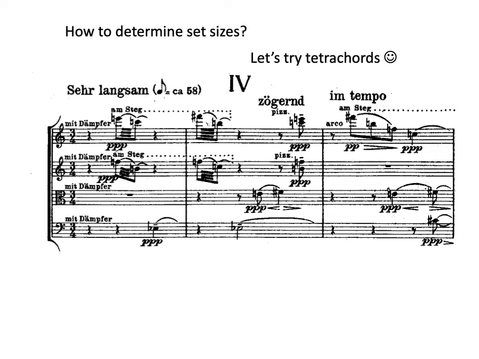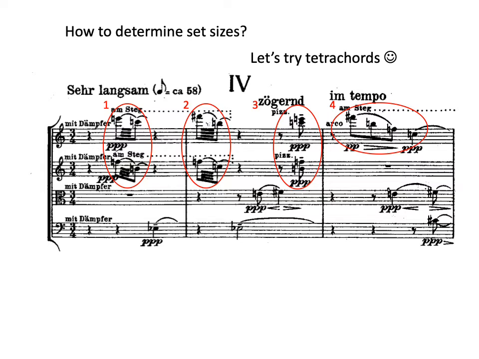We try 4-note sets, because there are some in there that seem to be useful, like those chords in the violins, those tremolos at the beginning. Those are nice 4-note sets. Or that pizzicato chord that the violins play at the end of the second measure, or that little melodic lick in the first violin. Those are all things I might throw some lassos around. So there are 4 of them right there.